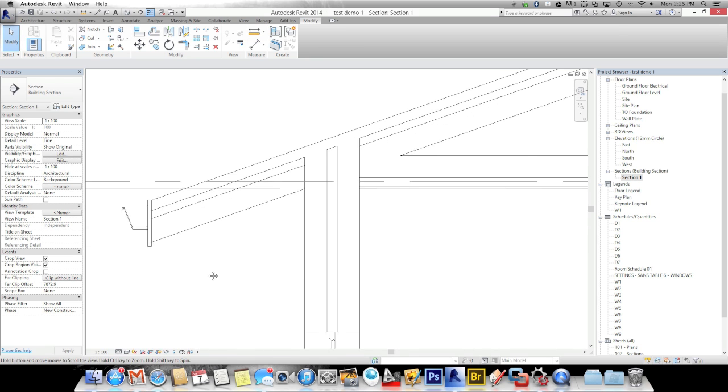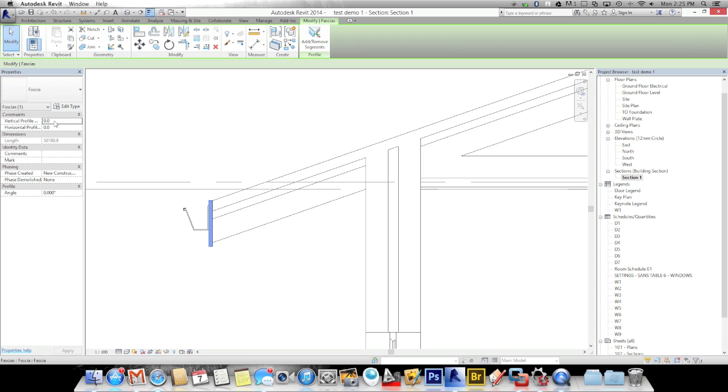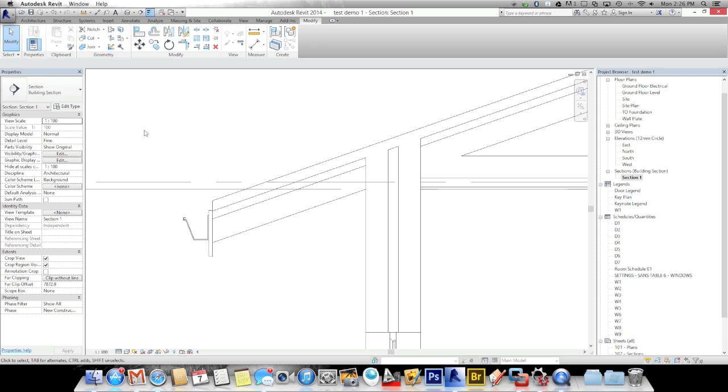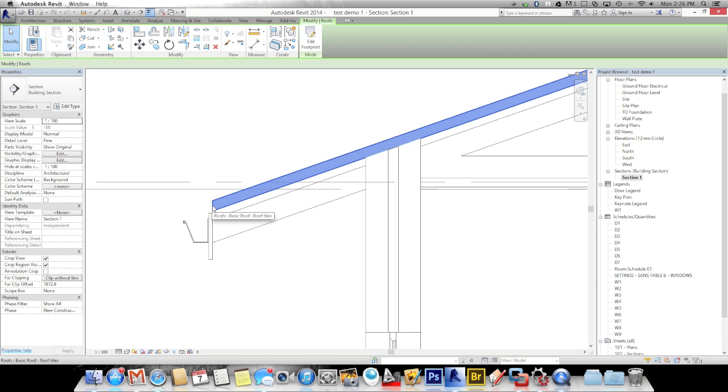There we go. If you remember previously, I said that you can actually move that down. So we're going to say move it down by -50. A little bit more. Select it again and say -65. Okay.